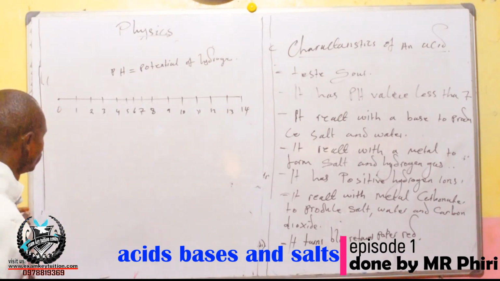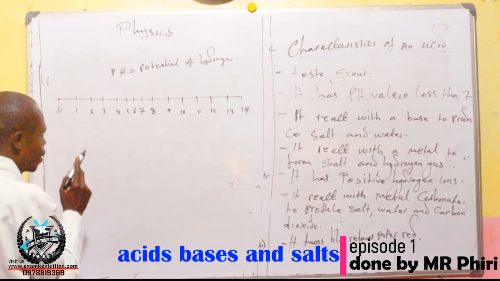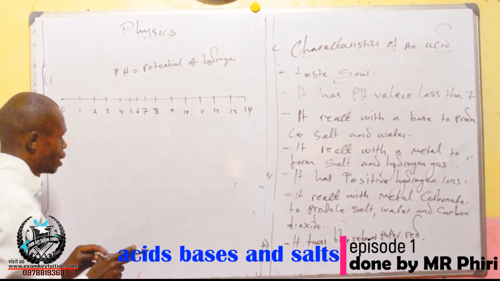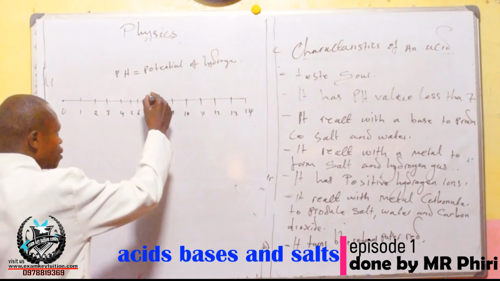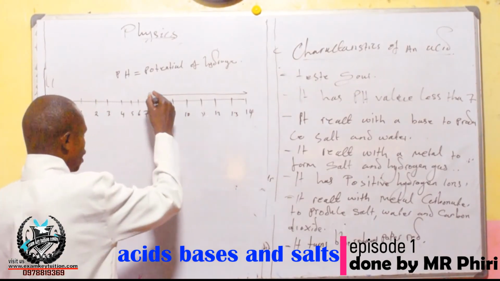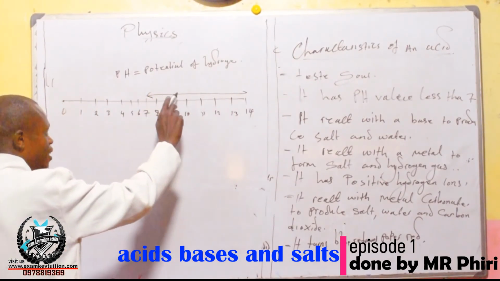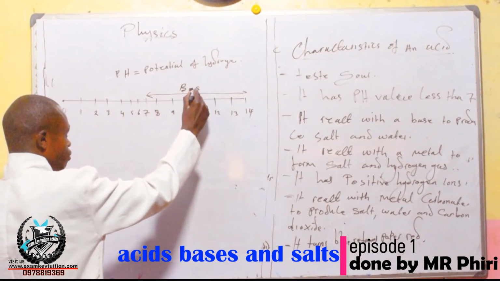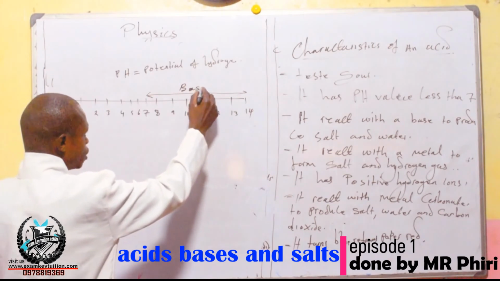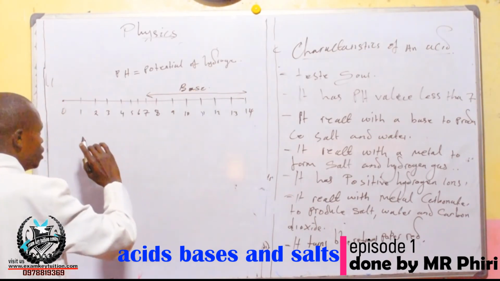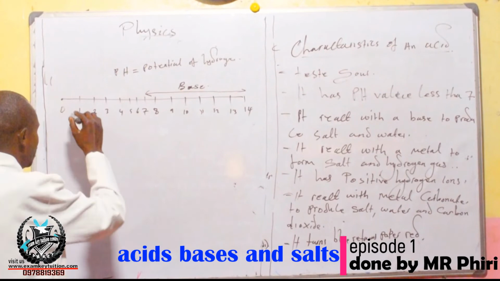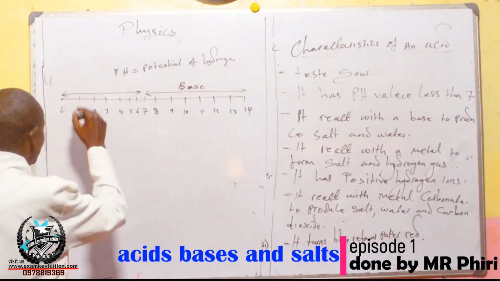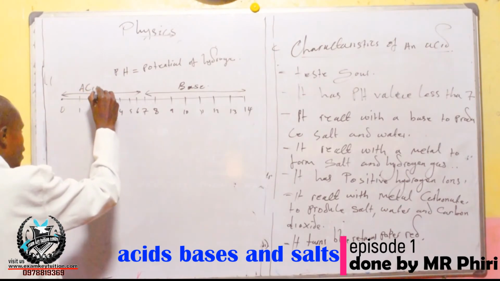Okay, so now, remember we are having two things, bases and acids. All bases have a pH value greater than what? 7. They are here. I've not yet decided on talking about this one, but I'll talk about it. You need to know before that time that they are on that side. Then acids, all acids are here.